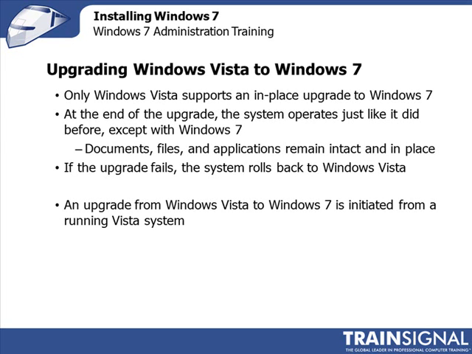If the upgrade just happens to fail completely, the system will roll back to Windows Vista. So from that aspect, there's not a huge risk, although in any upgrade, there is a risk of data loss. So the first thing you should do is back up your system before you do a full upgrade.